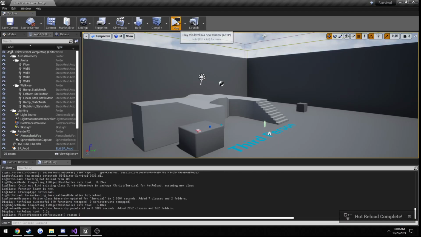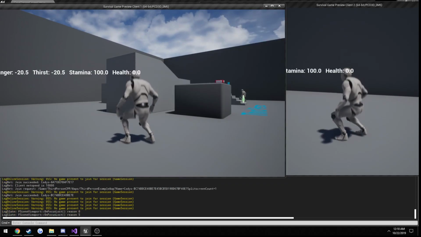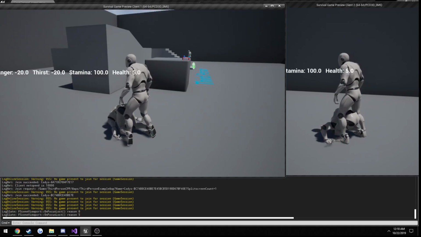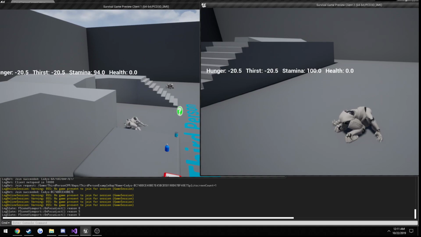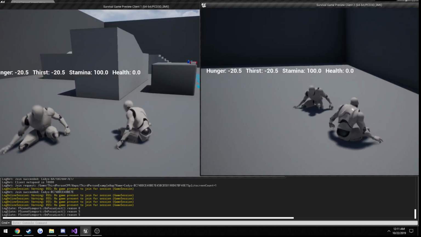Alright, so now when we test it, here's client 1 and client 2. They both die, and as you can see, we both respawned. And we will continue to respawn as normal.